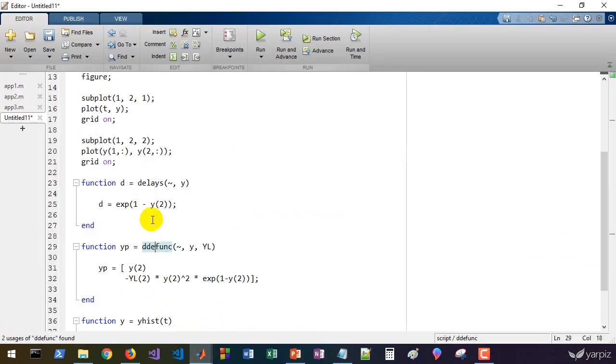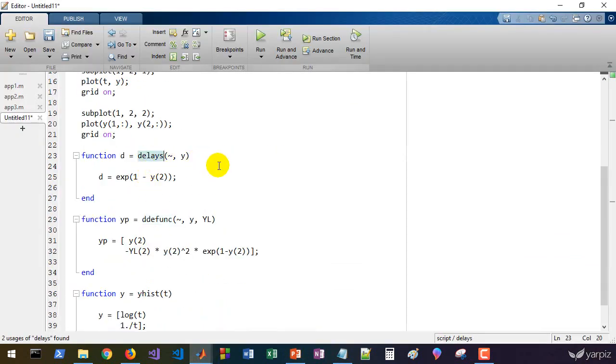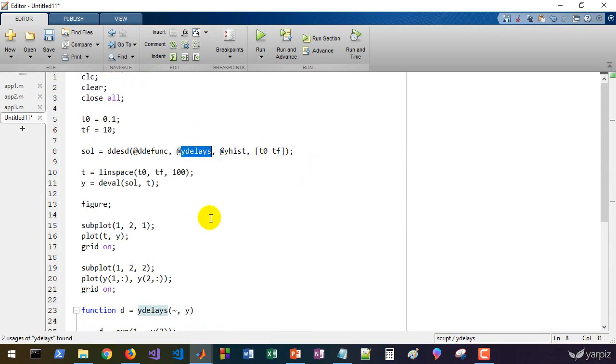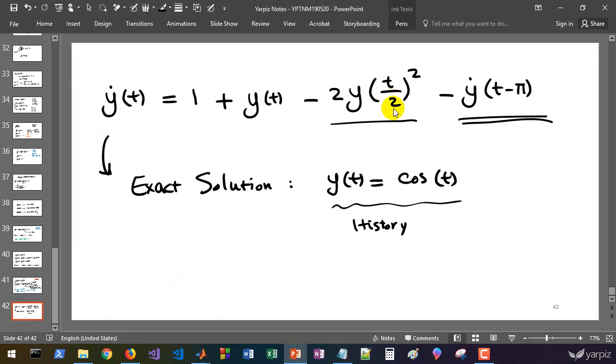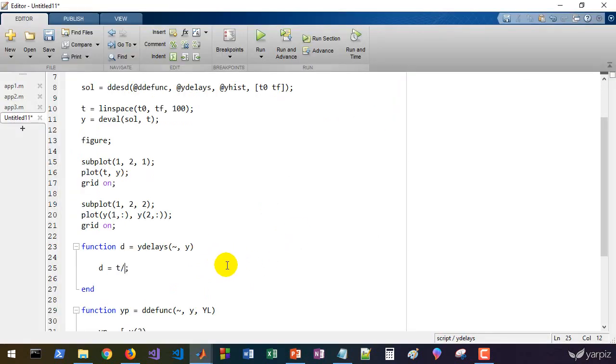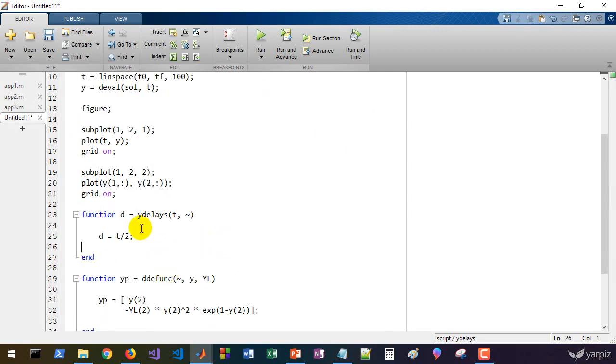Okay, let's define the delays of y. We can replace this y delays and rename all of its usages in the script. The first delay is, according to this, t divided by 2, and we must replace this with this.